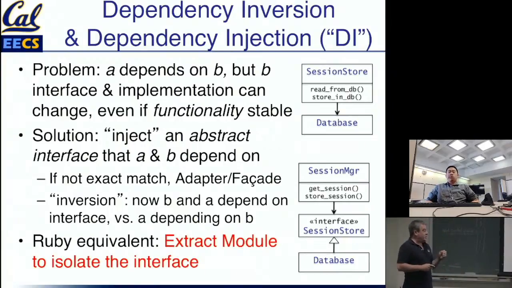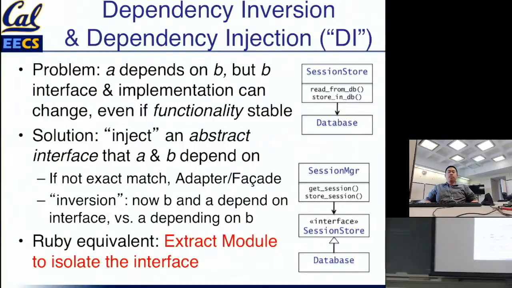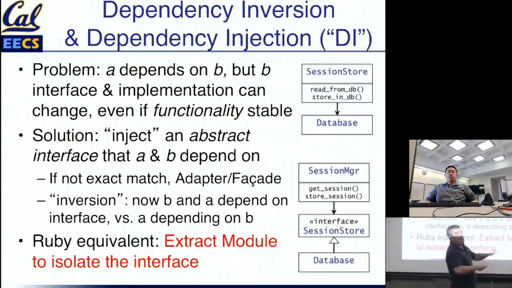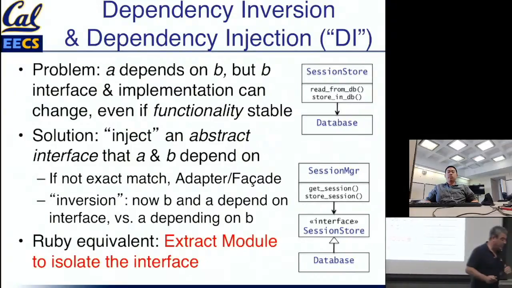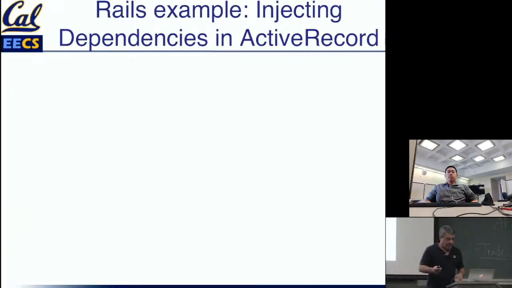In terms of the way this is done in Ruby, very often this middle thing will be a module, because a module is a great place to put a namespace. But that's a secondary consideration. The architecture here of, instead of having session store depend on the interface of a database, we create a new generic interface that hides everything about the interface below it. That's actually the important bit. And you've actually seen a couple of examples of this in action, because Active Record sort of already does this.